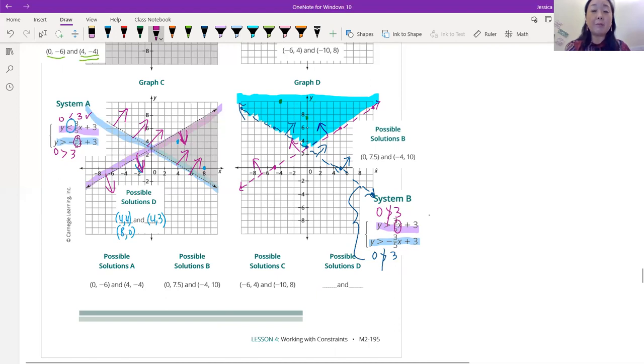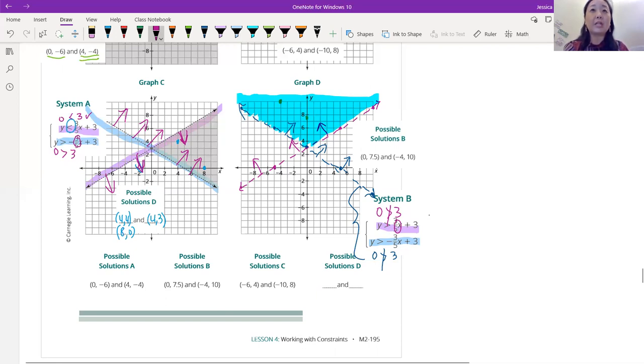The only difference is that it's going to be negative. If I go up 3, that's positive, and that means my negative has to go to the bottom. So it's -5, which means go to the left 5. Or we can go down 3 and then right 5. Either way is okay.